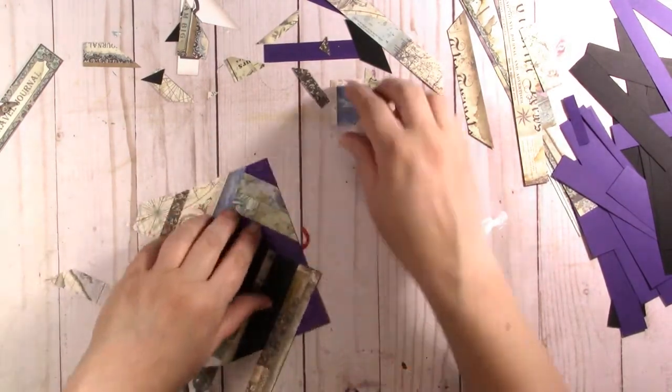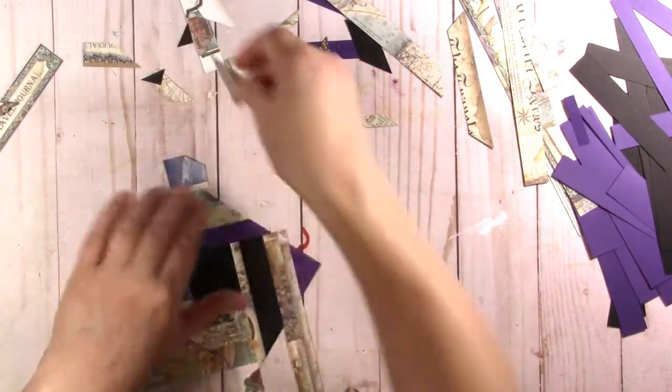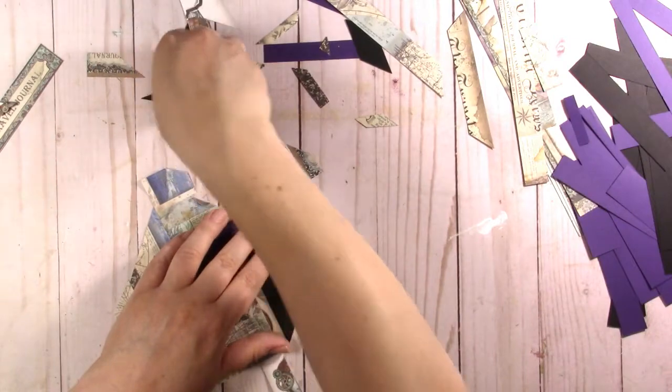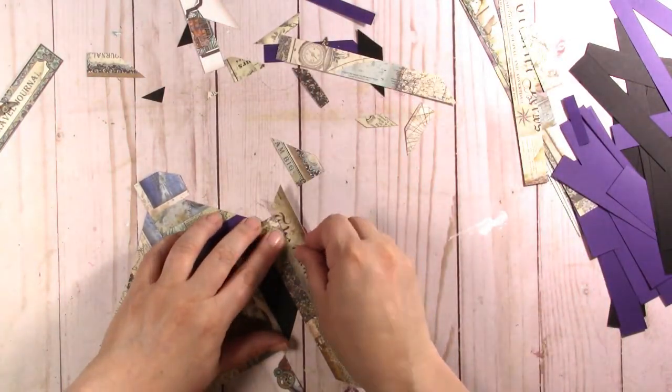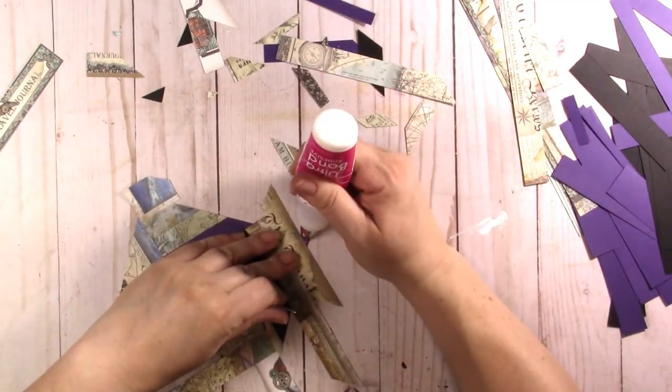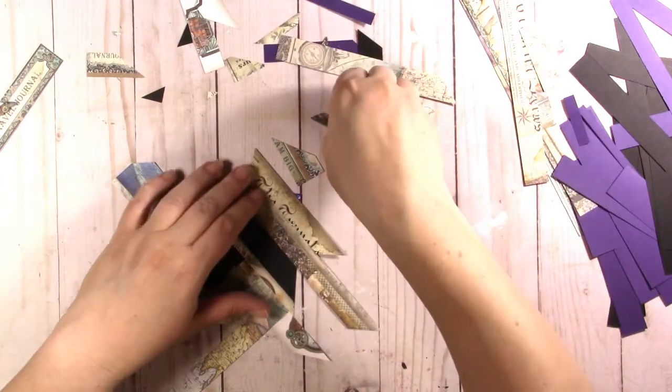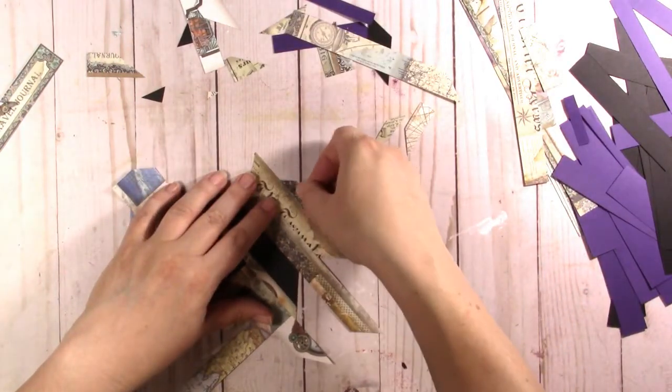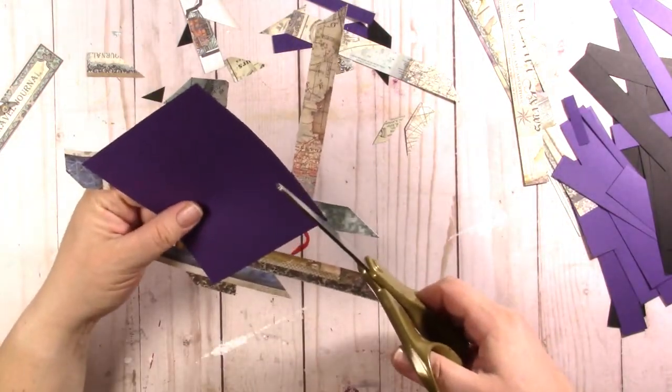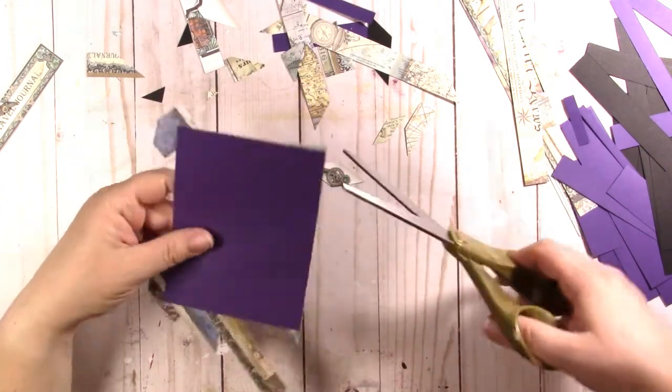When you get to the very ends, you can use up some of your small, small pieces. That's too small. And the very corner here, we're going to have to glue. All right, so there we are. That is the second quilted card. I'm going to go ahead and use up the rest of this paper and make some more and I will show you pictures when I'm done.